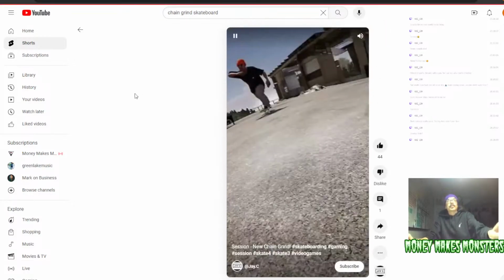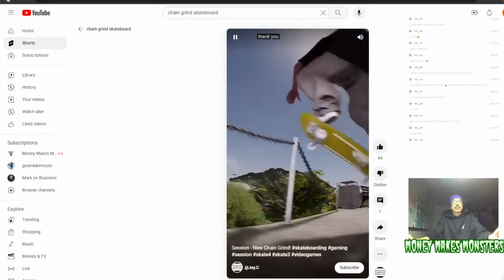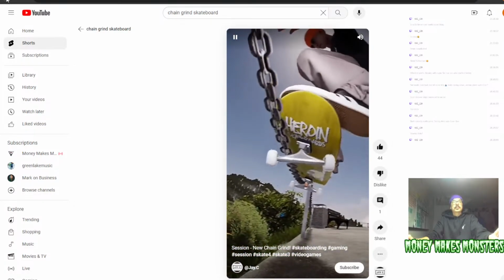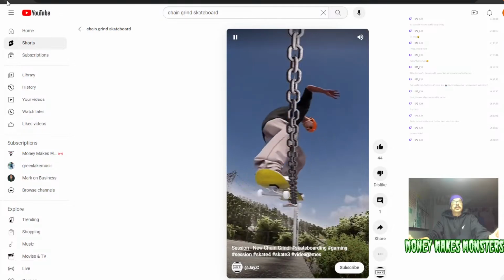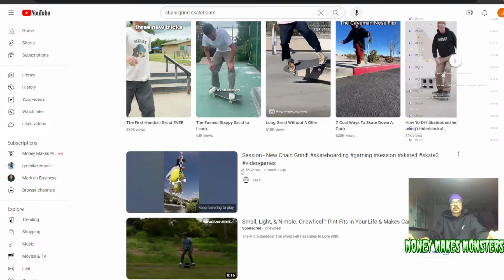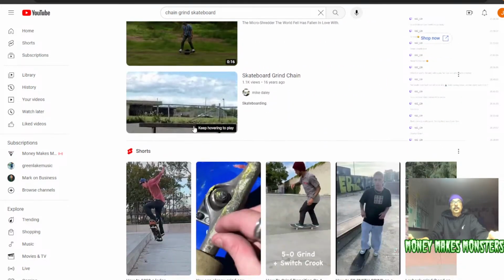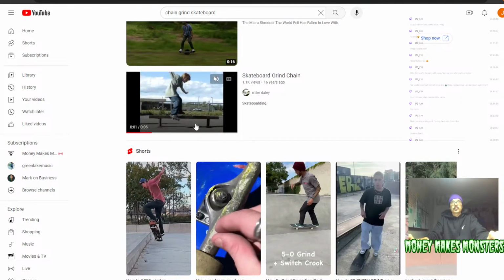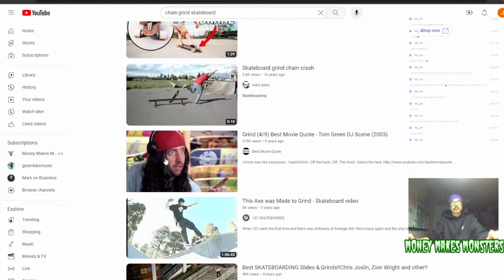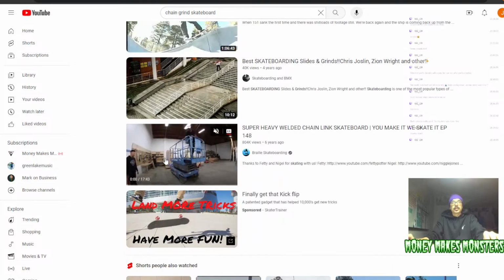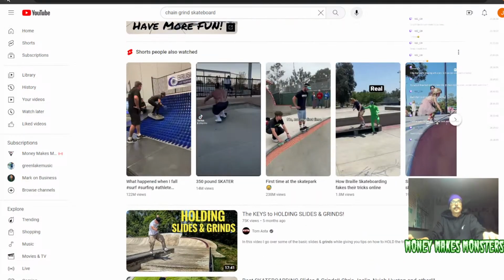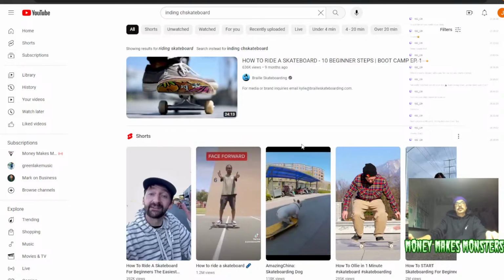Okay, let's not go through this. That'd be crazy though. That chain doesn't move at all. Nope. Somebody does do the chain link grind though. Not where we want to go though.